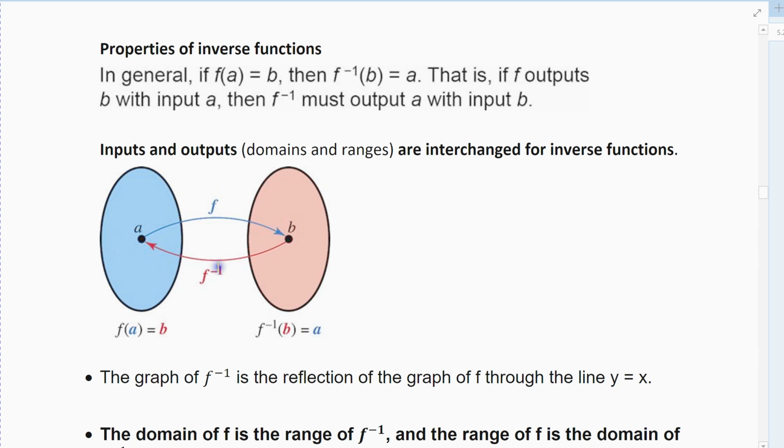So again, what the inverse does and why it's important is it gets us back to where we started, if it undoes what we did to something. If I started at a, used my function rules to get to b, and then want to get back to a, I use its inverse. The inverse function will take me from b and get me back to a. That's the goal of an inverse. That's why we like inverses: it undoes, it helps us solve stuff. That's important in solving equations because I want to undo what's been done to an original function.